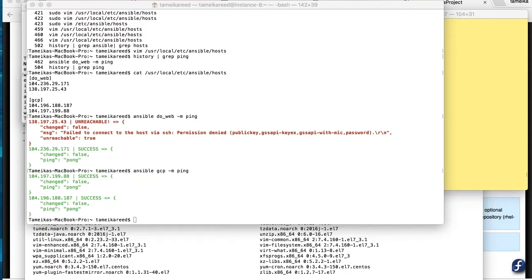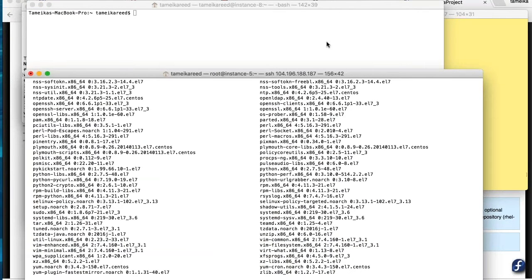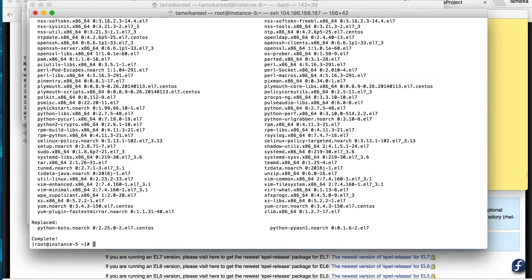All right. So the next thing now, what I want to do is set up FreeIPA on here. Now I could do this one of two ways, right? I could do a yum install free. Let's do a yum search. I'm on this instance.